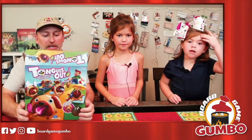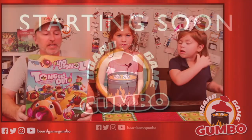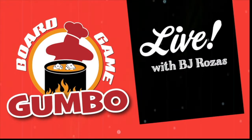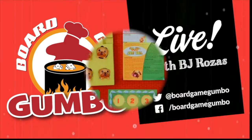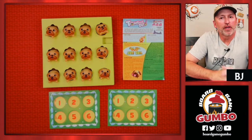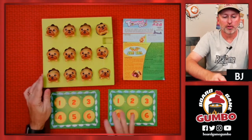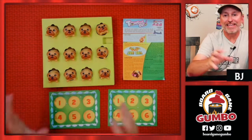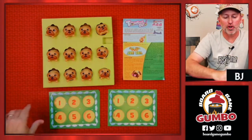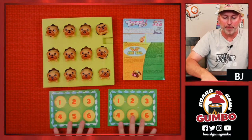It's a brand new game made for kids. I'll go over the rules real quick for Tongues Out. It's a very simple game, but my grandkids loved it, so hopefully you'll like it in your household too. There are 12 pugs here — they've eaten the lollipops, and that means their tongues have the color of the lollipops. We're trying to figure out which ones are which and get them back to our little parklets.